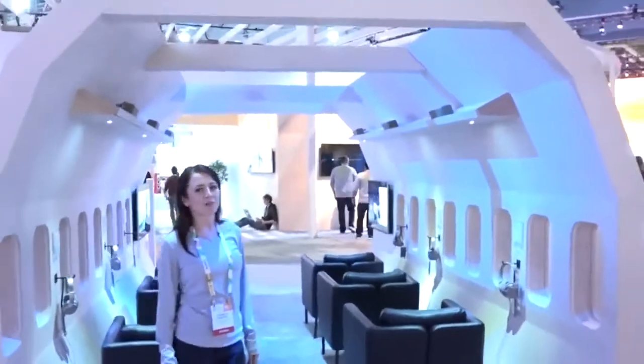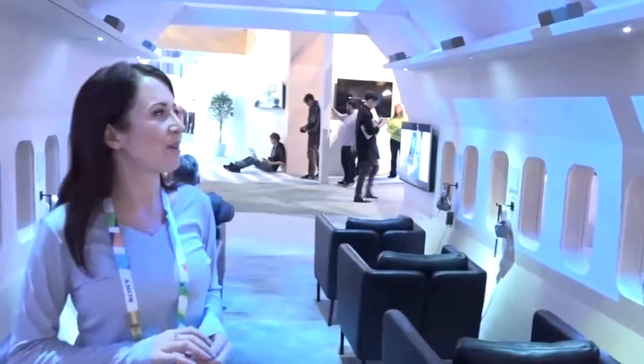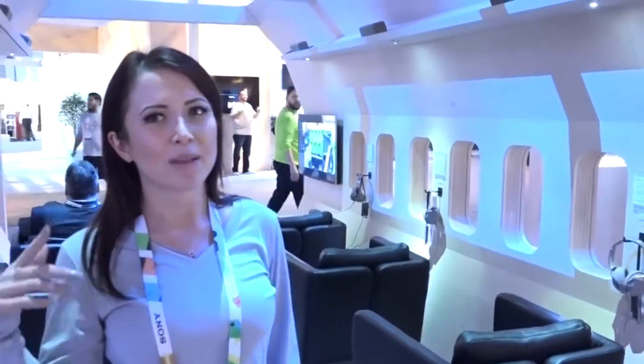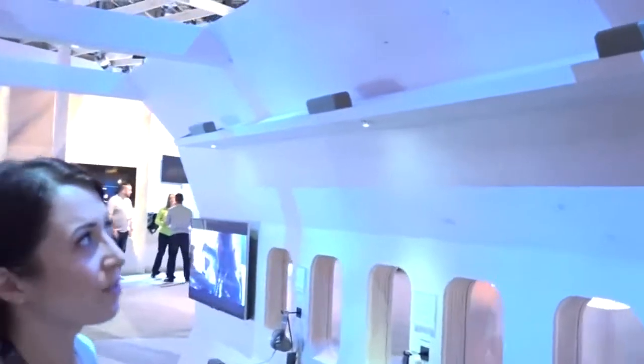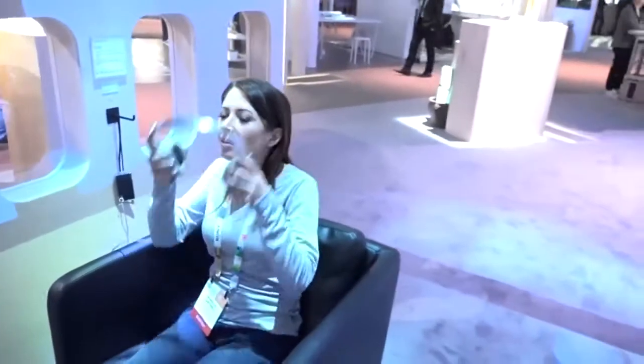We have the MDR-1000X in here, which is a pretty good noise-canceling headphone. It has a 20-hour battery life, and it has a quick attention mode, so you can actually touch the side of it, and you can hear other people talking to you better than you can hear me now. You can also swipe up and down to change the volume, swipe left and right to change the track. So, all right, we also have some SP3s up here. They normally play some cabin noise, so it sounds like you're in an airplane. So you have people just sit down here and put the headphones on and try them.